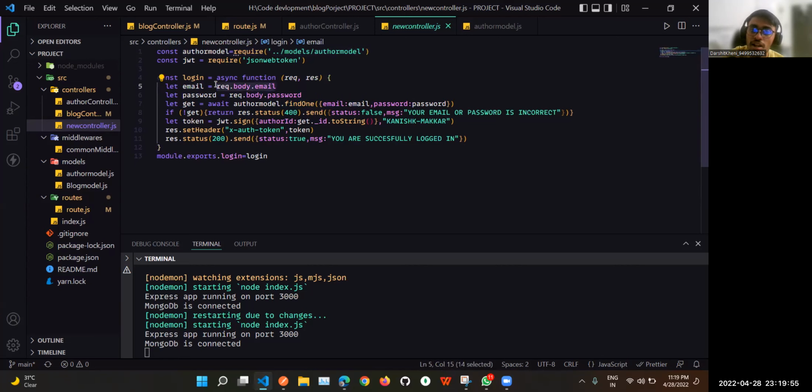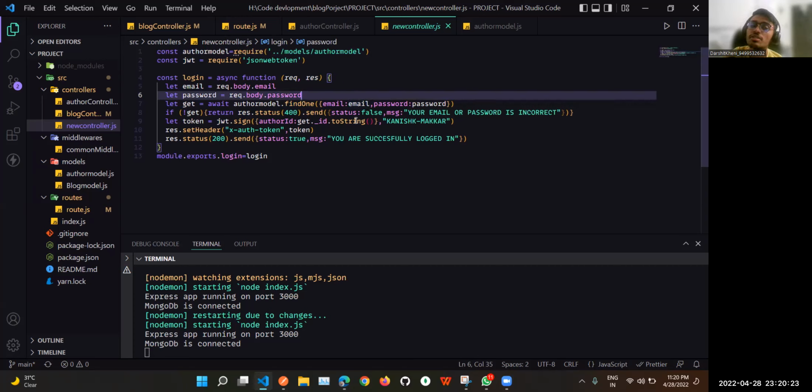The email will be stored into the email variable, and the password will be stored into the password variable. Now, by using the author model's findOne method, it will try to match with data which is already available in the database.